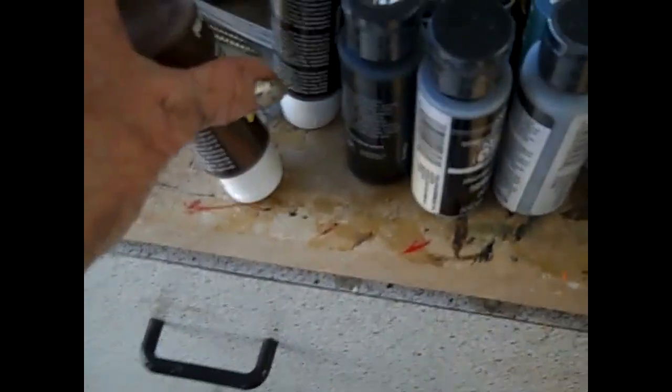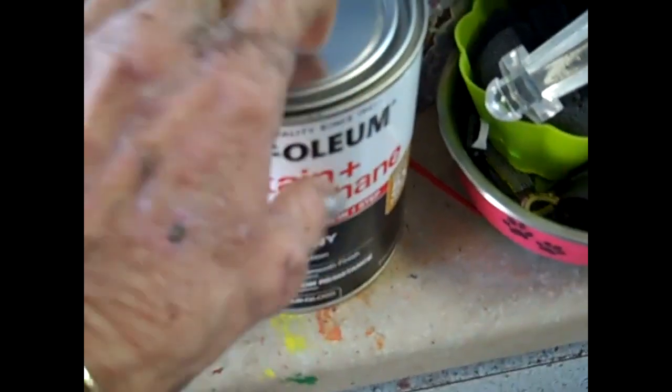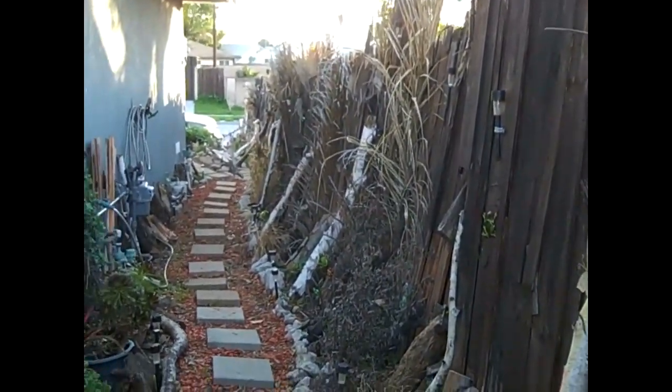I just assessed what colors I have still. I'm done for today but got more to do tomorrow. I definitely have enough of my own paint that I don't need to go out and buy any extra at this point. I definitely plan on using this last bit as a finishing touch. I've been busy — put in all the rocks, the mulch, the pavers. Looking better. I like this little extra walkway especially when it gets wet back here.